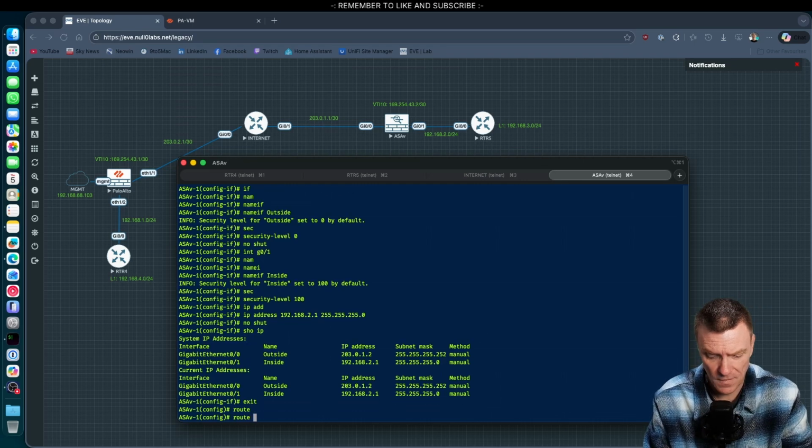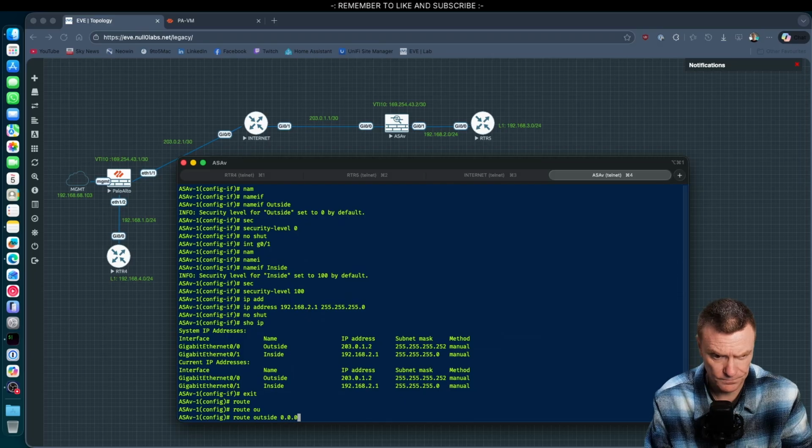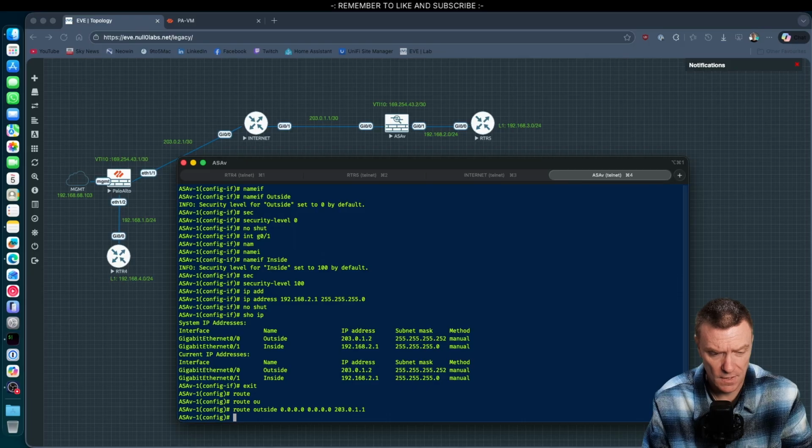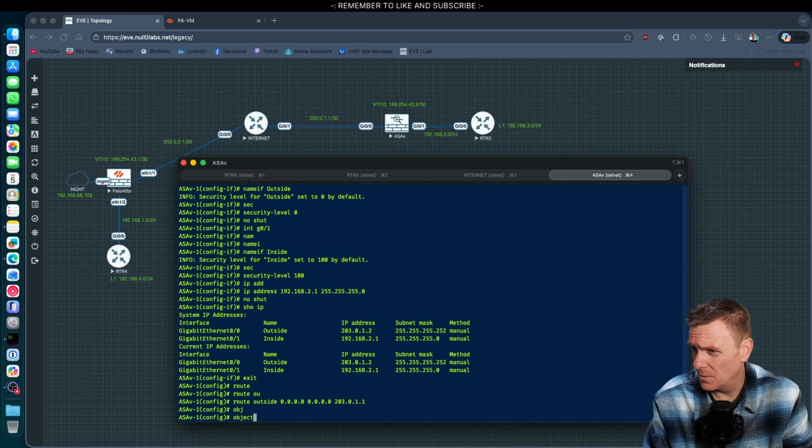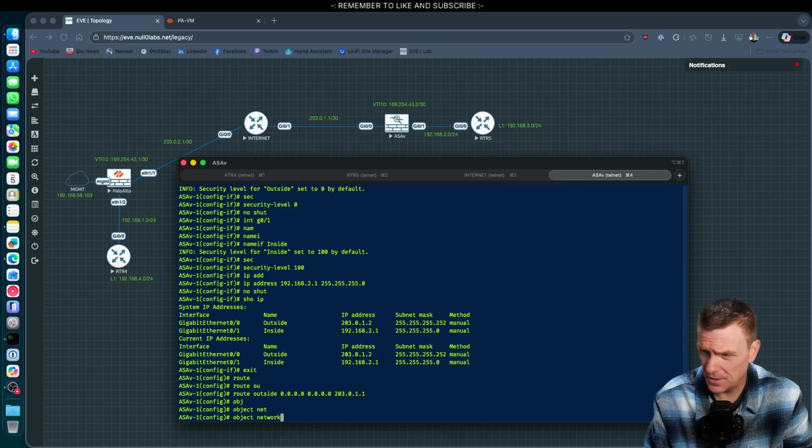So a route to the outside. All traffic is going to go to 203.0.1.1, which would be this gateway here. And next we will do a NAT. So we will create an object, which will be the easiest way. So object network, and we will call this inside-net.